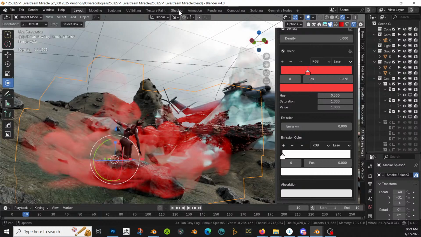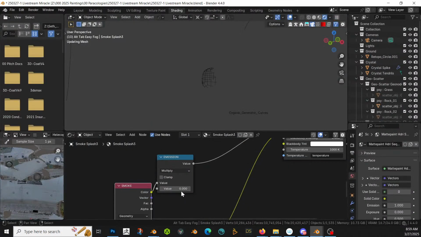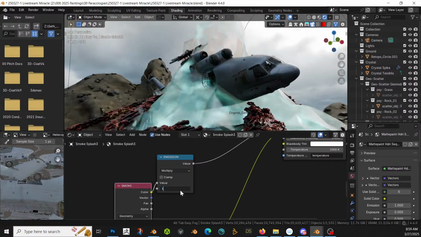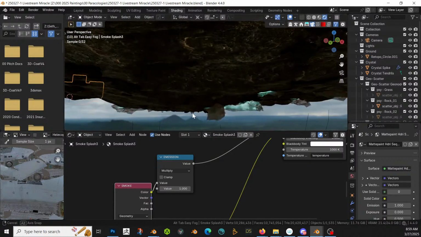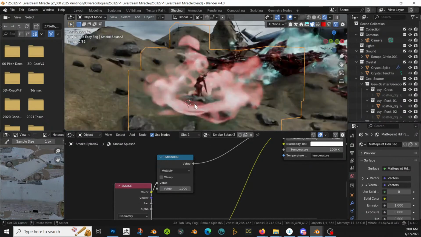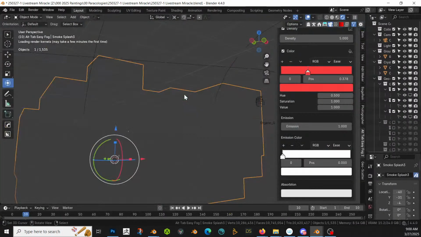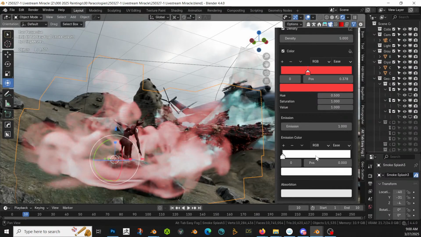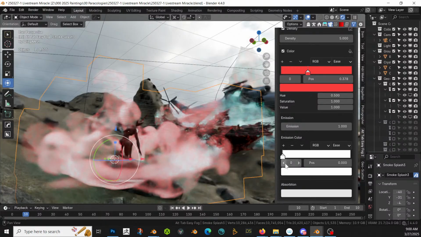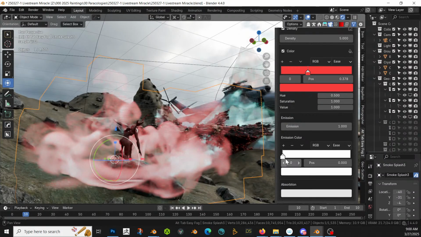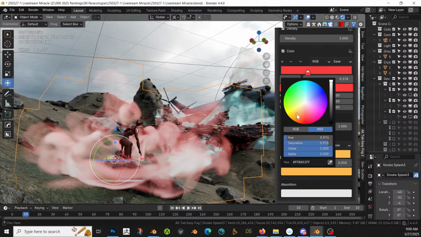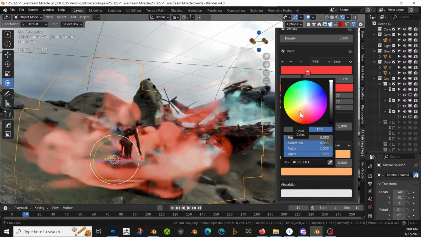Shading. Yeah, by 1. Yeah, that gives us emission. It's kind of cool. Change the color to that, or even that.